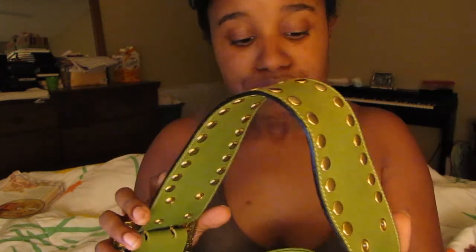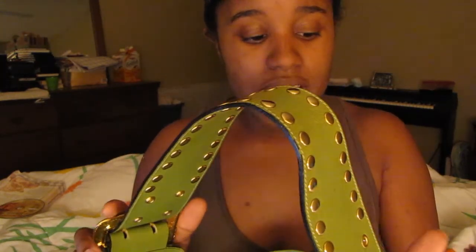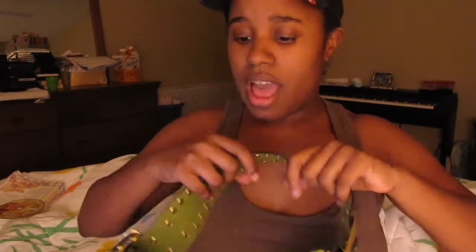As far as the negatives, this handbag doesn't have a finish on it. What I mean by that is it doesn't have a plastic, resin, or coating on it — whether that be patent or a finish like python. There's no finish to it, so that means it's going to catch dirt and catch oils quickly. You have to be extremely careful with this bag. I bought this pre-owned and it's like new.